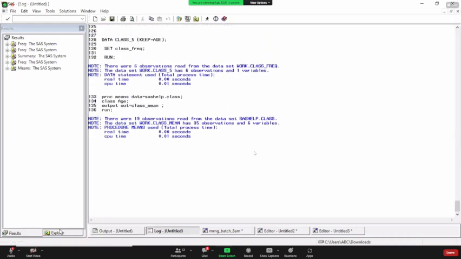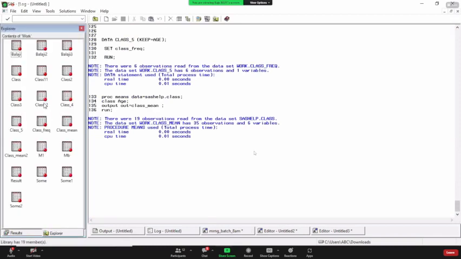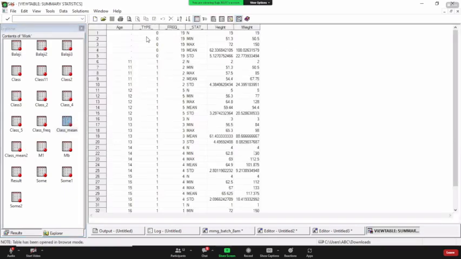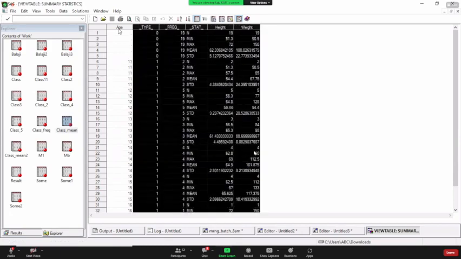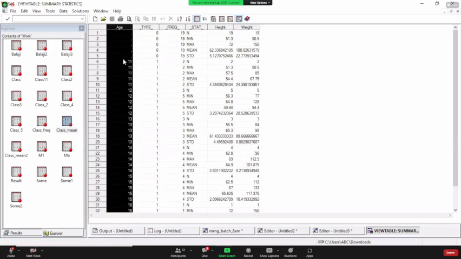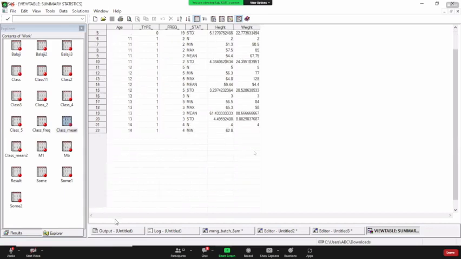There are 35 observations and 6 variables. We haven't mentioned anything in a var statement, so by default it's giving the statistics for all the numeric variables. Now I don't want all these values. I need only the age variable, and in this age variable, unique values I need.